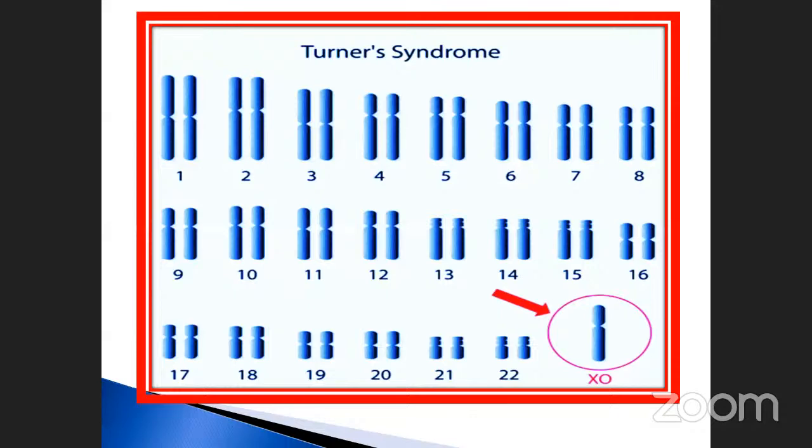So this is the chromosomal number of Turner syndrome. Already on our board, how many pairs? 23 pairs, isn't it? So 22 means 44, as we already studied. Here 45 plus X0. So this is the symptom we already mentioned. These are the 44 chromosomes already present in your body. One is a sex chromosome, isn't it? The second sex chromosome is absent. One chromosome is absent here, isn't it?